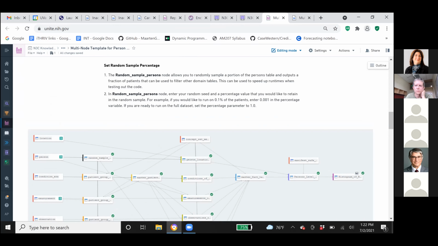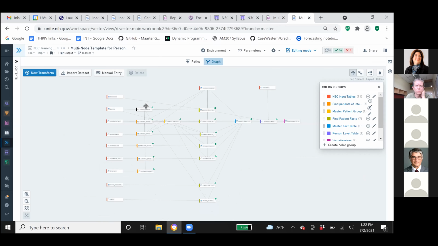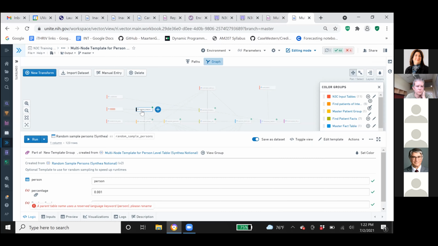And if you are having slow run times, then it saves a lot of time to finish debugging and make sure that you have all the logic correct. Once you're ready to start on the full data set, you can run on the full data set by, I'll show you what the node looks like.